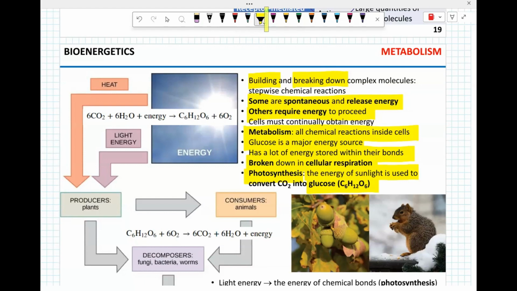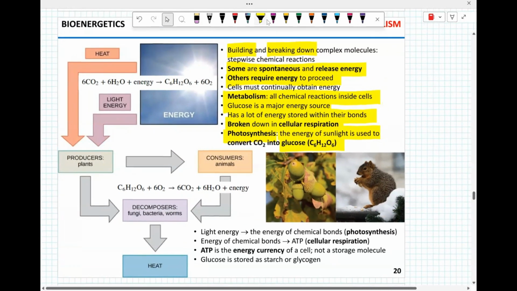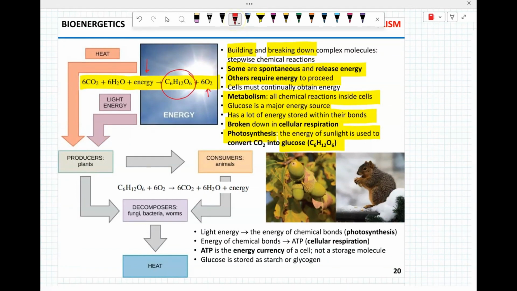On the diagram on the left, you can clearly see the first reaction, the reaction of photosynthesis, that uses solar energy to produce glucose and oxygen. The organisms that can do it are producers. In other words, the role of producers is to carry out photosynthesis and convert light energy into the energy of chemical bonds. Like these acorns contain a lot of chemical bonds.